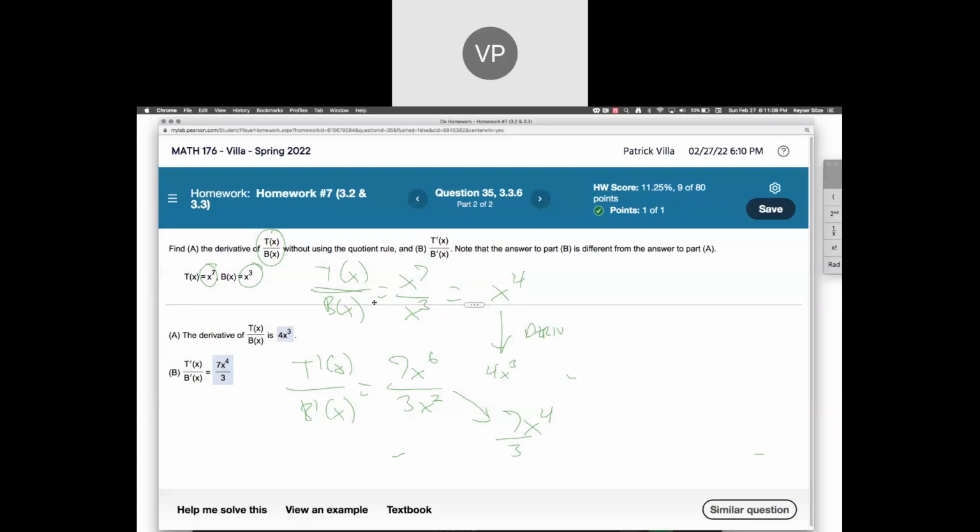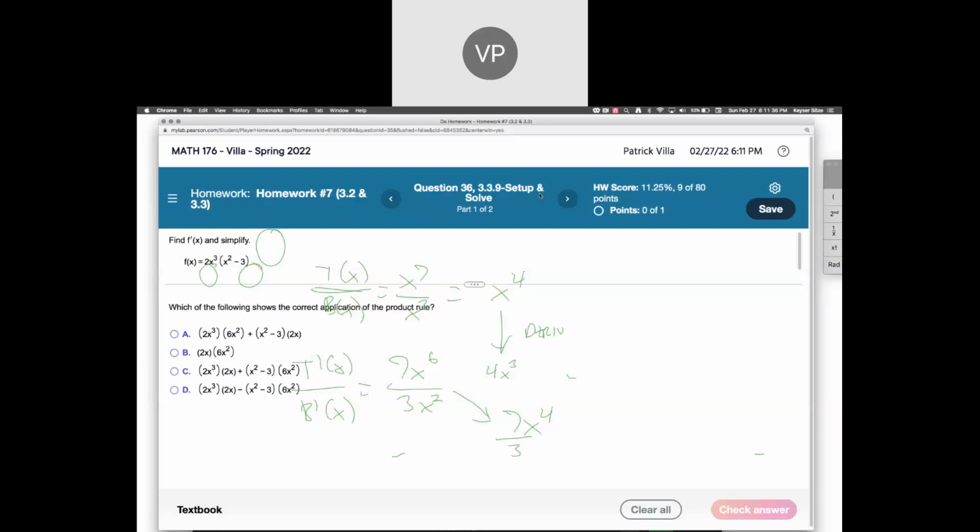What they're trying to get you to see is that you can't just take the two derivatives right here on t and b and then divide the answers. It doesn't work that way. That's not the rule. The rule is the quotient rule, where you have this times this minus this times this, you multiply them and subtract them, then you put it over the bottom squared. That's the way to do it. You cannot just take each individual derivative. All right, got to do some extra steps there.